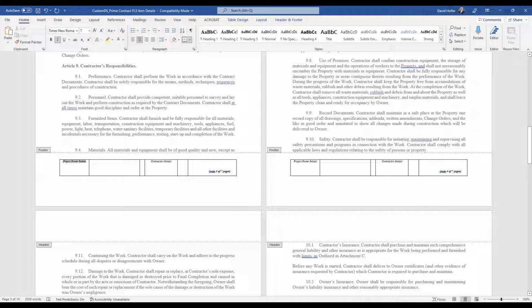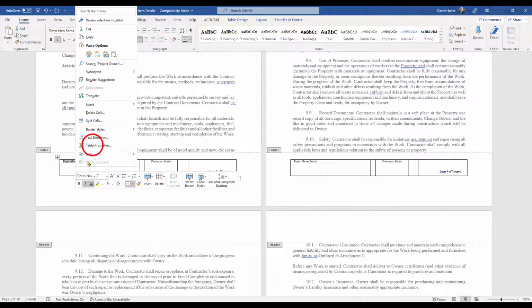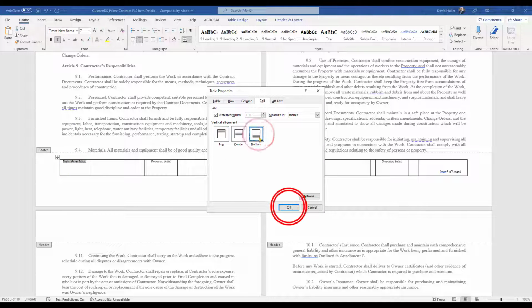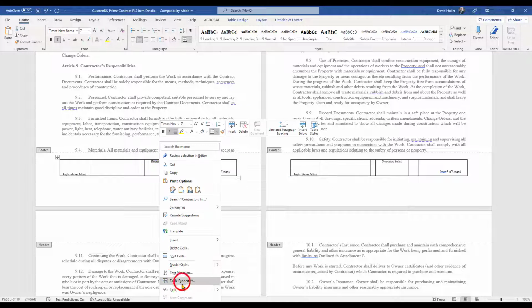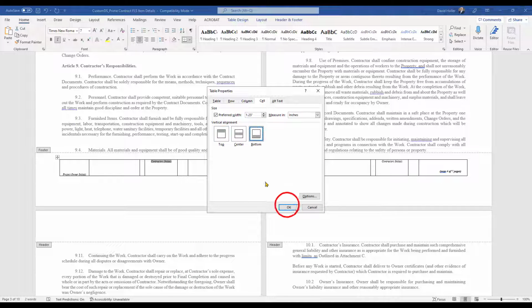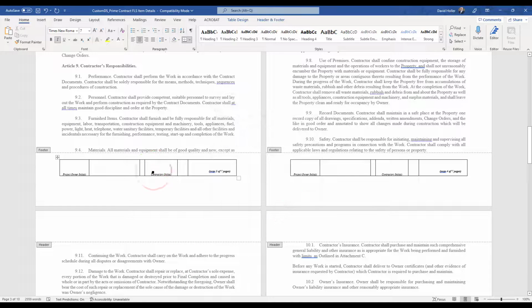And we'll also want to align these at the bottom. We'll go to table, bottom align, same for here. Let's also right align these. And then we'll just shape this up a little bit.